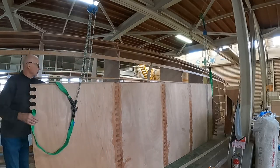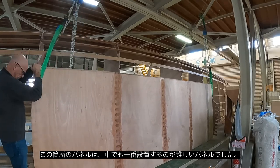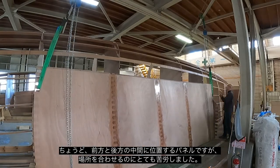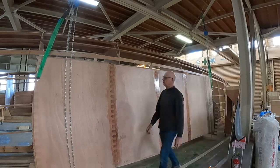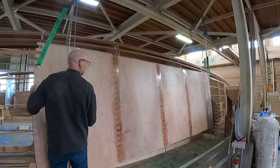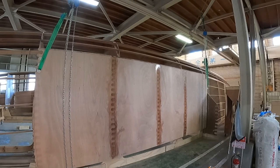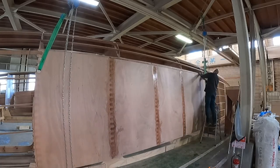This panel here was the most difficult panel to fit of all of them. It sits between bulkhead D and bulkhead G, and there are two extension parts that come out which will be used to join the bridge deck together. The panel had to fit in between those two bulkheads, so it was a little bit tricky — not too hard, but it just took a little bit of time. It was a bit fiddly, lifting it up, getting it centered onto the center line, and also getting it into a position where it would match up with the front panels and the panels at the back.